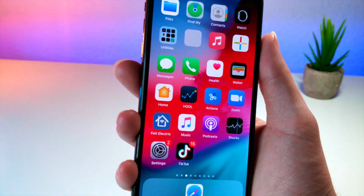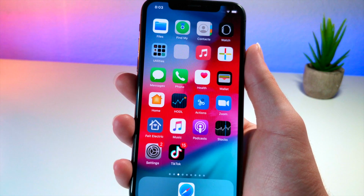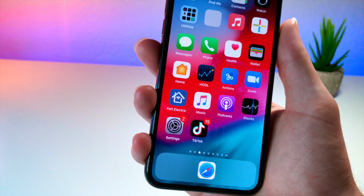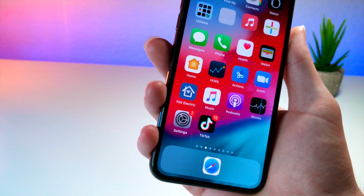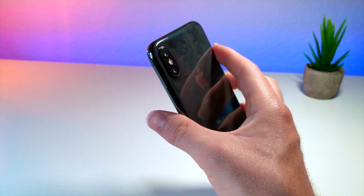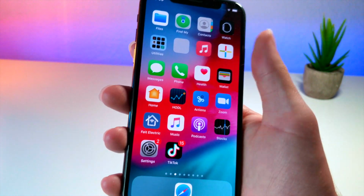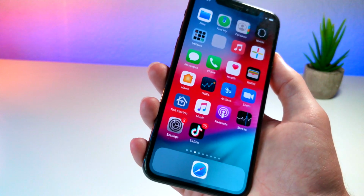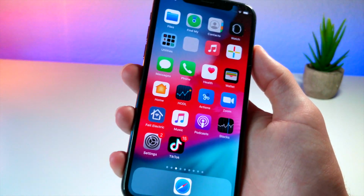This is very similar to the Flappy Bird situation when Flappy Bird was removed off of the App Store, and iPhones with Flappy Bird on them were actually selling for a lot more than iPhones without. And what's interesting is that a few months have passed, and that's when people figured out how to get Flappy Bird on the iPhone without the App Store. That's when third-party app installers were really becoming a thing. But what's interesting is Flappy Bird does not require external servers to be played and to enjoy the experience, whereas Fortnite requires Fortnite to have their servers up and running, even if the app is on your phone.